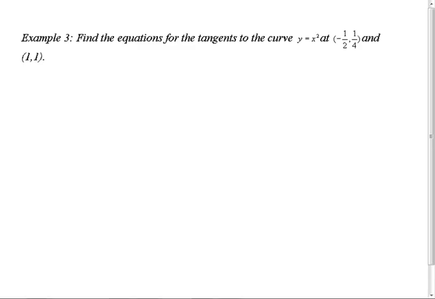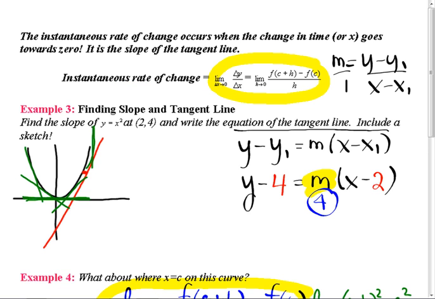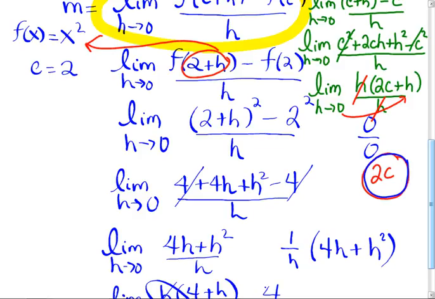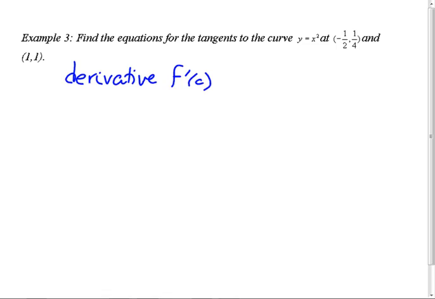Oh, we've got the formula here. It says find the equation for the tangent of the curve at these 2 points. Now, remember what the formula was? And remember what the symbol for derivative is? I should go back. We call it f prime of c. What was that equal to? Because I did it once, I don't want to do it again. I'm too lazy. What's the derivative? It's 2 times the x coordinate. So it's 2c. So what's f prime of, what's my x value on my first ordered pair?